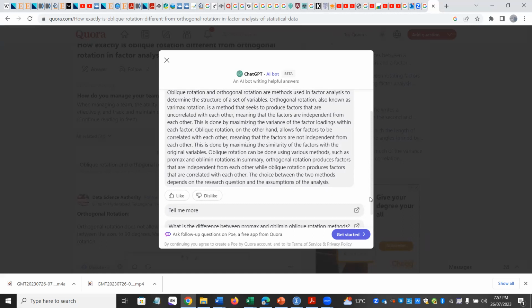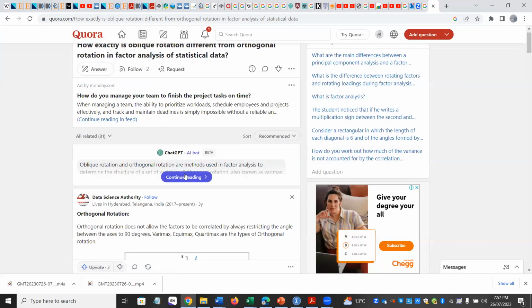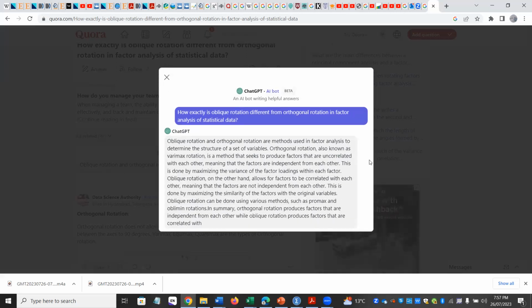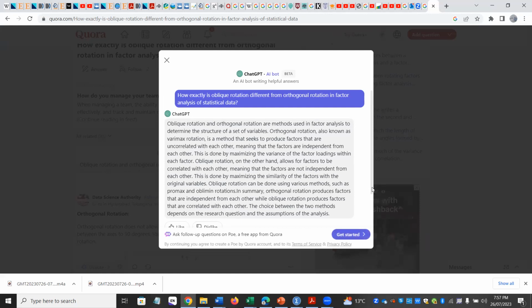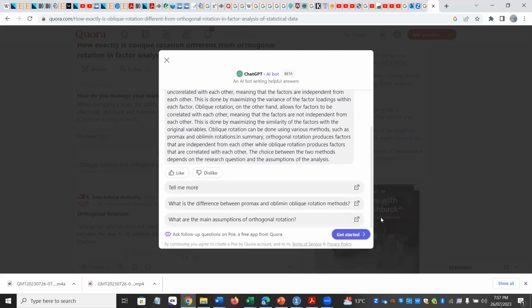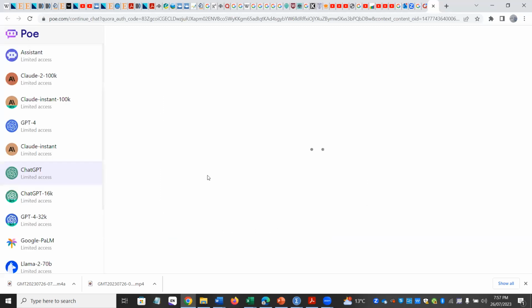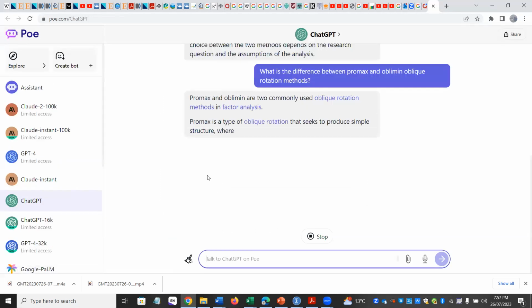So if I am choosing, which I'm going to do now, I'm going to choose based on what I've read, based on the studies I've done, based on what I know from the previous studies in our field. Is that okay? Good. Even there are differences between Promax and direct oblimin. So you see ChatGPT is writing for me. Wow. The work of AI.